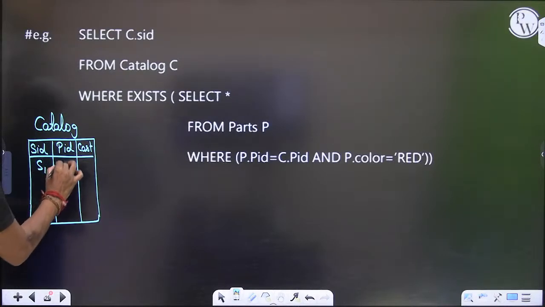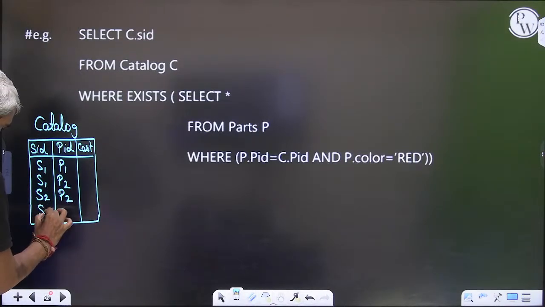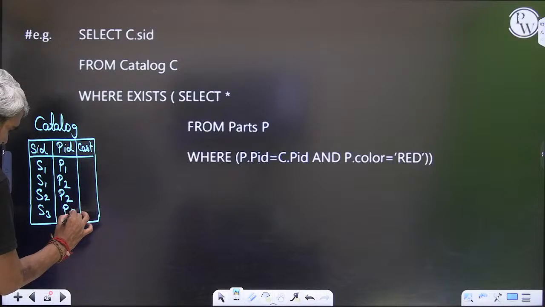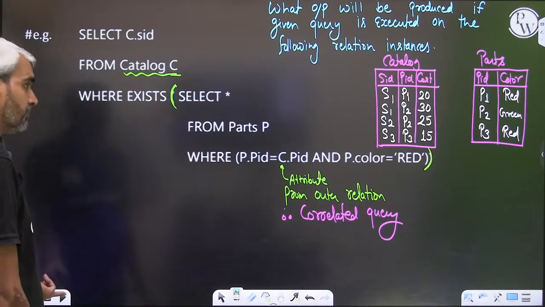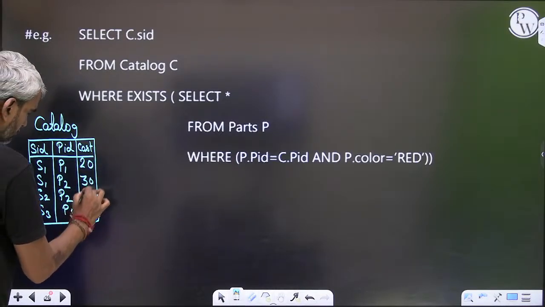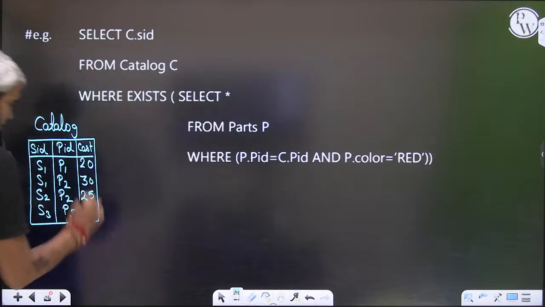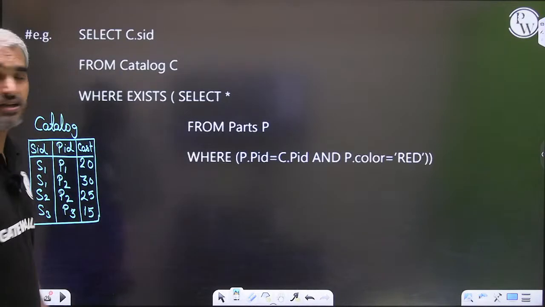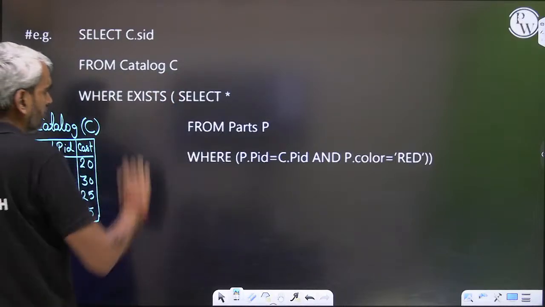S1 has supplied part P1, S1 has supplied part P2, S2 has also supplied part P2, and S3 has supplied part P3. That's the situation. Costs are 20, 30, 25, 15. So this is our catalog relation that we have renamed as C by this operation.